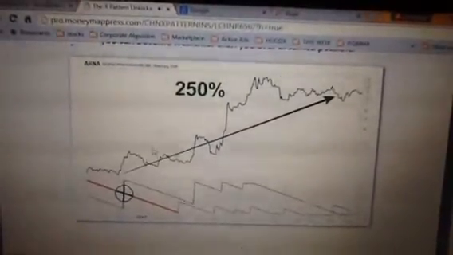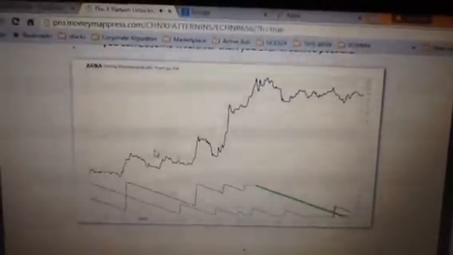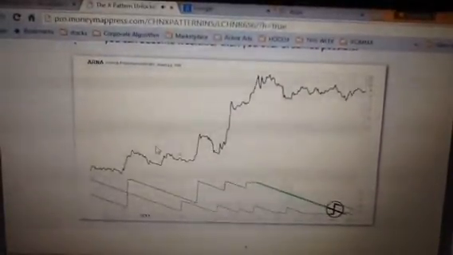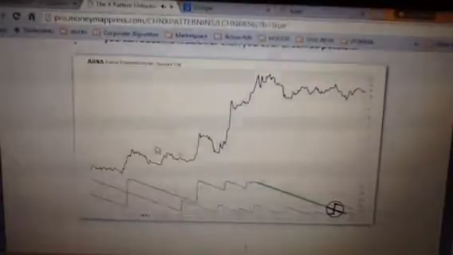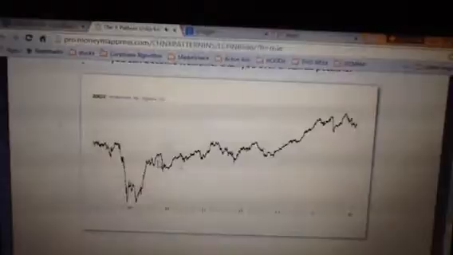Then, on November 2nd, 2012, the red line shot straight up and the green line fell. They met at 10. Shortly after, they formed a second X pattern, and Arena Pharmaceuticals stock fell by 50%. However, the two X's would have saved you and your money from a similar fate and allowed you to pocket a 250% windfall instead.